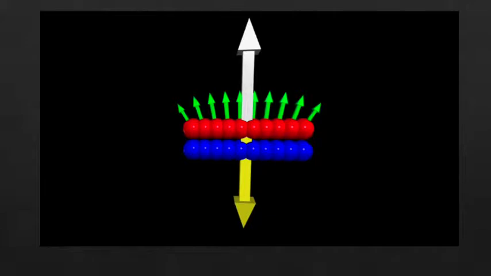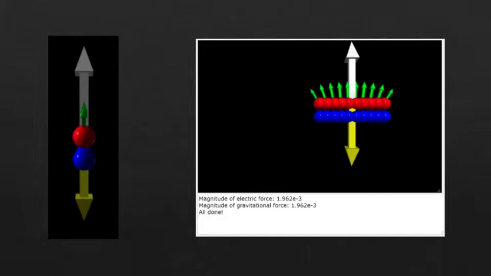From this part of the experiment, a computational model can be created. The line of red point charges represents the top tape, and the blue represents the bottom. In this model, the white arrow and the yellow arrow are of equal magnitude. The white arrow represents the net electric force upward, and the yellow, the gravitational force on the top tape, pointing downward. The green arrows represent the electric force distributed across the top tape. As you can see on the right, the magnitude of the electric force, the white arrow, and the yellow arrow, the gravitational force, equal each other in magnitude.